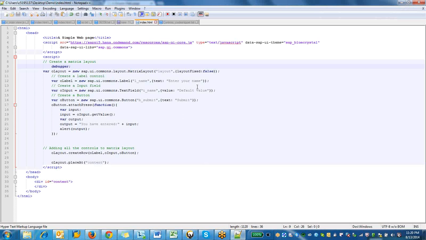Okay, I will remove this default value. Something like that. Okay, so we have created the same layout which we had created earlier.